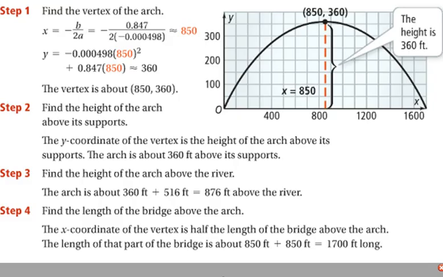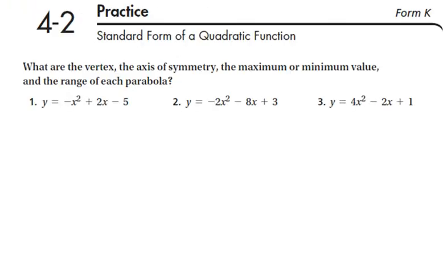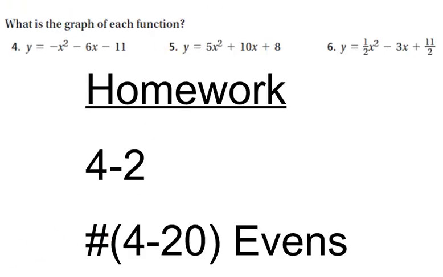All right? Your assignment tonight, which most of you are already putting up, it's 4-2, and I want you to do the remaining evens. So 4 through 20 evens. I want to see work. If I don't see supporting work and all I have is answers, I'm going to assume you just copied it from an answer key, which there are many I see floating around, or that you just copied from someone else. So you don't expect a grade if you turn in answers only.